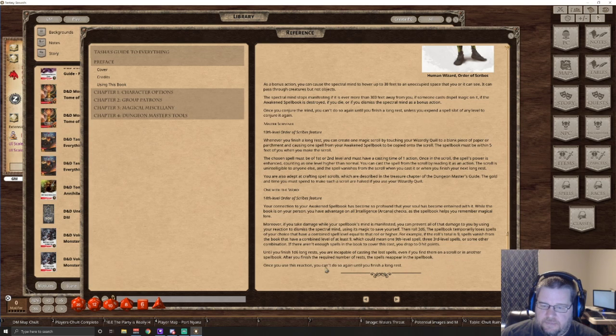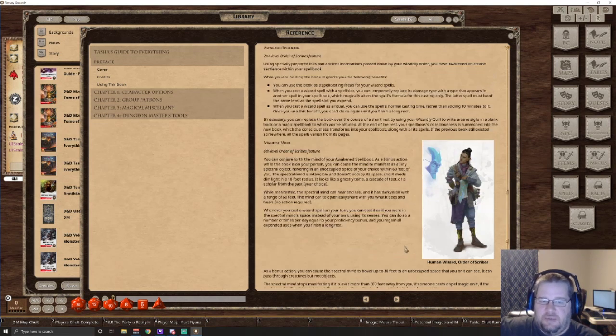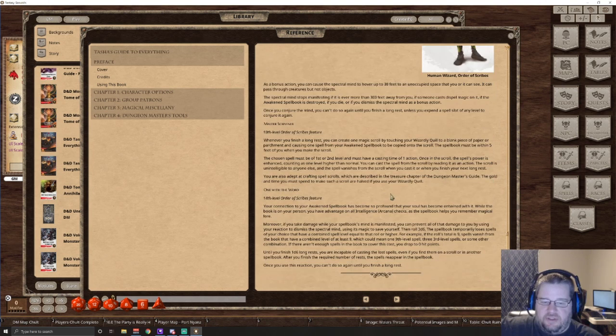Oof. I mean, it's a last ditch effort to stay alive, so that's okay, I suppose. But that's a steep cost. Like, what if you roll 18? Well, shit, I just can't cast spells for 1d6 long rests. Ugh. I mean, hopefully you know enough spells in your spellbook. I guess the idea is your spellbook is quite buffed and you have a lot of extra spells so that you can burn the ones you never use. But yeah, as a capstone, it's kind of meh. Advantage on Arcana is pretty good, but I don't know about this one.